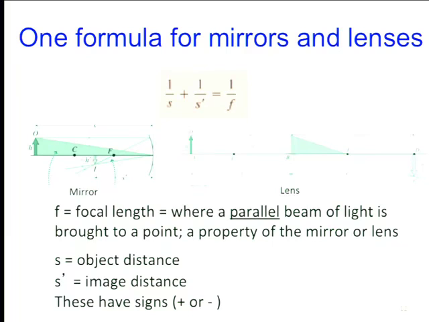Actually, it doesn't have to be. You can get some cases where the object is behind a lens because it's coming from somewhere else. We'll get to that maybe with optical instruments where you're having compound lenses. So typically, in a normal case, the object is in front of the lens or the mirror. But you could have yet another object over here, a lens of some sort, which creates an image over here, and that is the object for another lens. So that'll be behind this, and it'll be negative for this one.